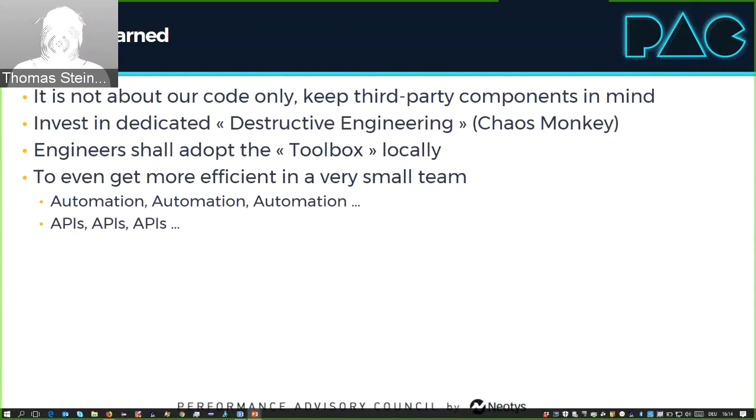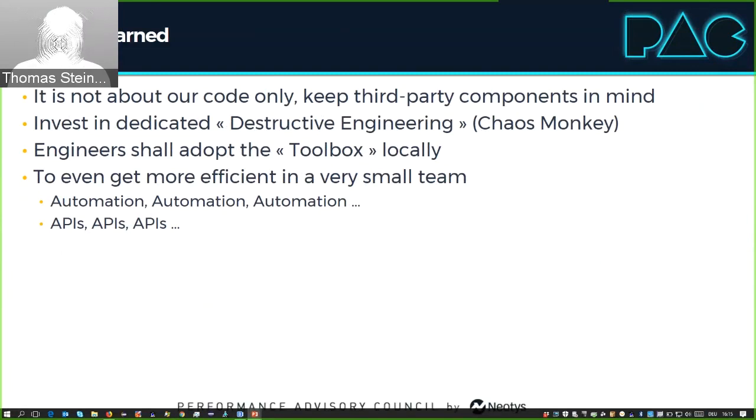What we want to do is really to invest in Chaos Monkey. Chaos Monkey is a term which most likely everybody knows. What I really like a bit more is the term destructive engineering. So really looking for people who use their destructive talents on a daily basis, kill nodes, kill Cassandra, simulate an entire AWS availability zone outage, for instance. So keep people destroying things, not by accident, but for sure.